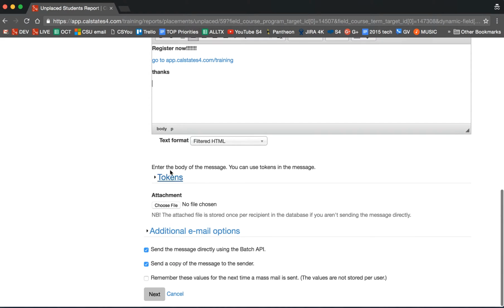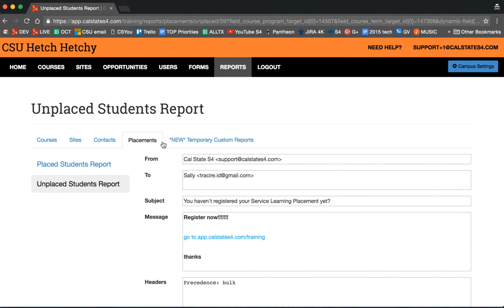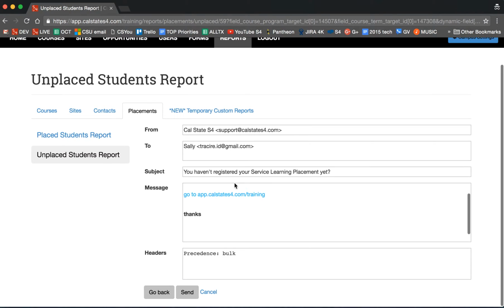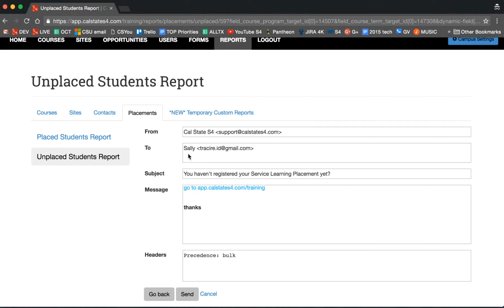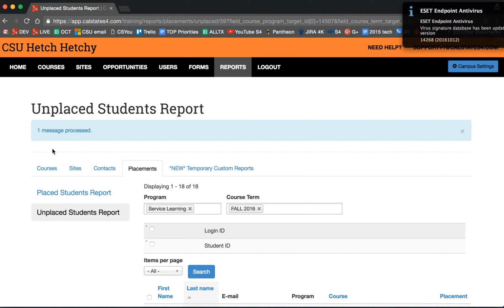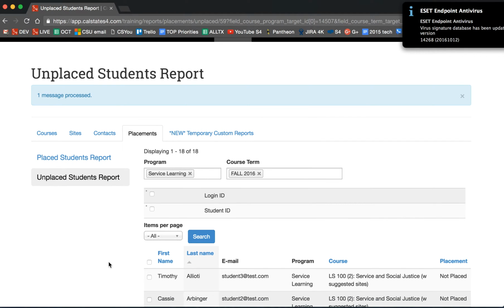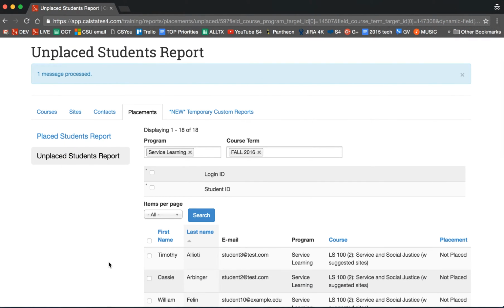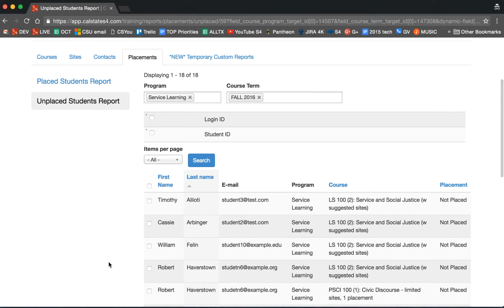Okay, go down to the bottom. Don't bother changing any of these. Just hit next. And then it'll show you a preview of what you're going to be sending. It does not exactly show you who it's getting sent to, although in this case we see me, because I only selected one. And then you hit send, and it'll process. For some reason it says sending 2 of 2, but it was actually only 1, so don't worry too much about that. The only problem with sending emails directly through the system is that you have no confirmation here of whether the emails got sent or not.